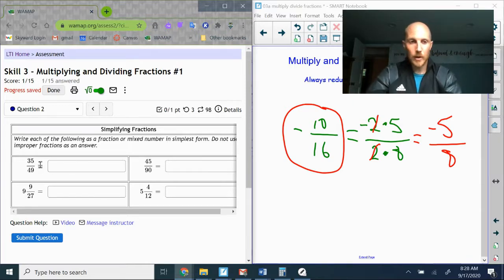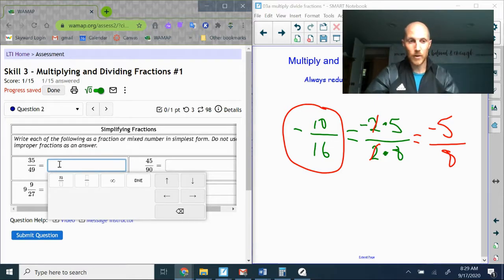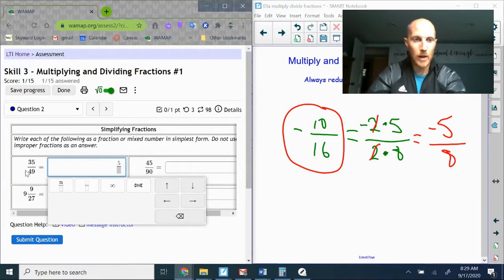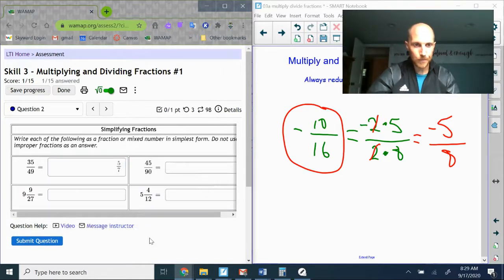So I'm just going to do a couple of these. The first one, I'm going to do the same approach as what I just did on the previous question. Thinking about my times tables, I know that 7 multiplies into 35. 7 times 5 is 35, and 7 times 7 is going to give me the 49. So I can take the 7 away and leave the 5 on the top. And since it was 7 times 7, I get rid of one of those 7s to cancel out the 7 on the top. So 5 over 7.